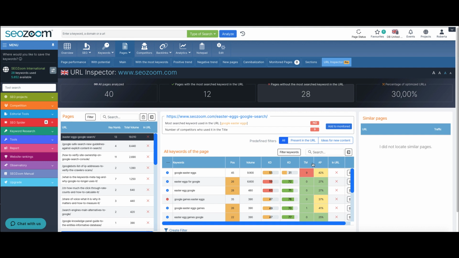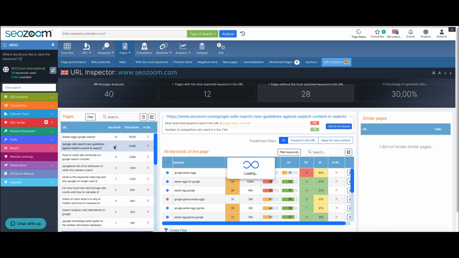The level of competition and keyword optimization can be viewed in the table through the TM and PM columns. Title match informs us of the number of pages in Google's top 10 that have the exact match in the title, and thus use the keyword exactly as it is in the title. While partial match lets us know how many pages in percentage use the keyword partially or with variance.